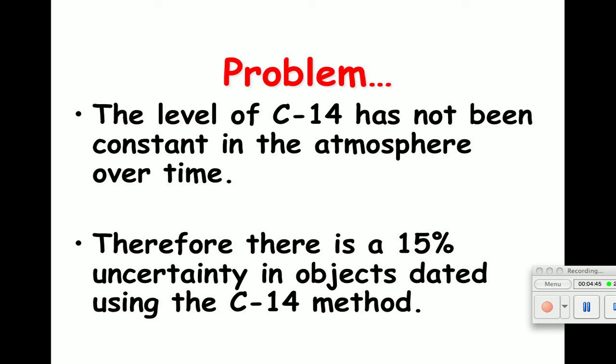So when you look at the carbon-14 dating method, we say that there's a problem because there's about a 15% chance of uncertainty. And if you remember when we were talking about finding the percent error of something, we want no more than 5% error. Now, archaeologists are really social studies, history kinds of people. They're not what we would consider true scientists. So they're like, 15% error, that's okay with us. But a true scientist is like, I don't know, 15% error, that seems like a lot to me. So that's one of the problems with the carbon-14 method of isotopic dating.